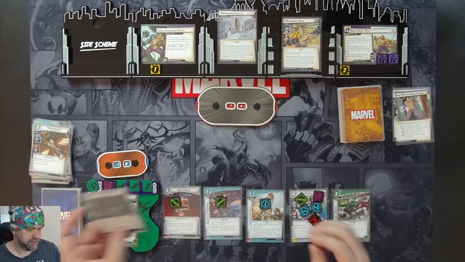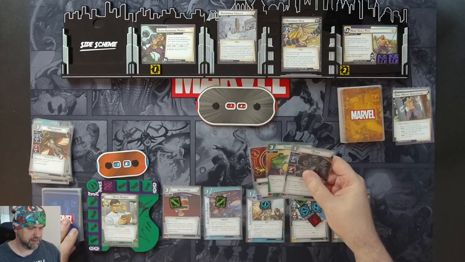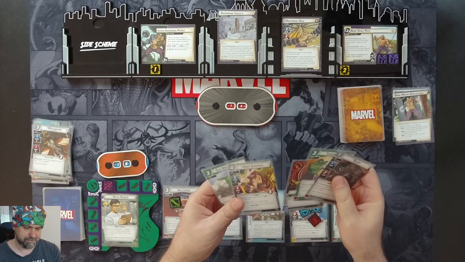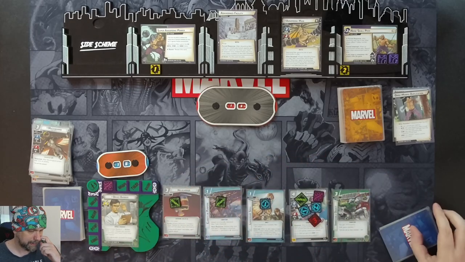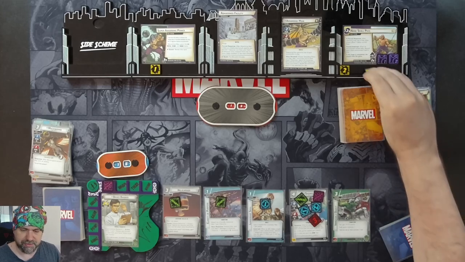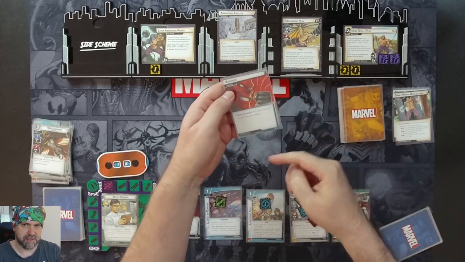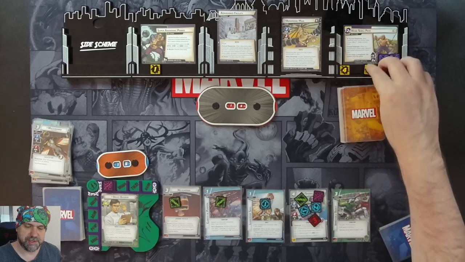Okay, we draw 5 cards. We have Blade, Thunderclap, Genius, Hope Summers, and a Suborbital Leap. All right. We get 1 threat in the main scheme, and another delay counter. Absorbing Man schemes for 2, plus nothing. That's 2 threat, pushing us to 5 out of 12.